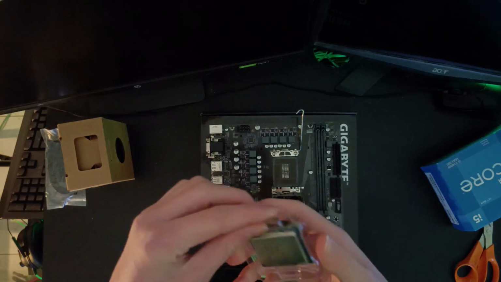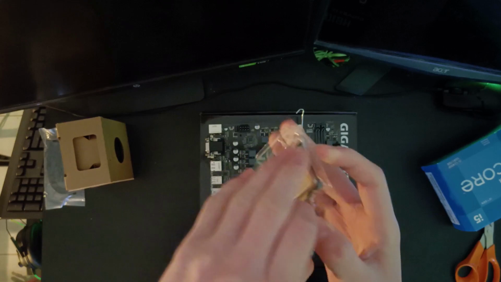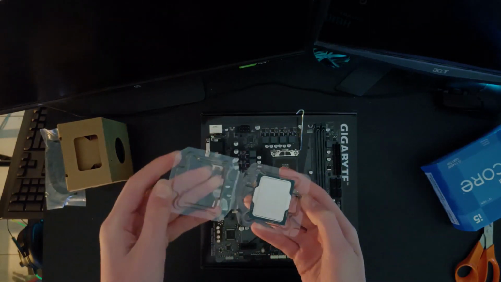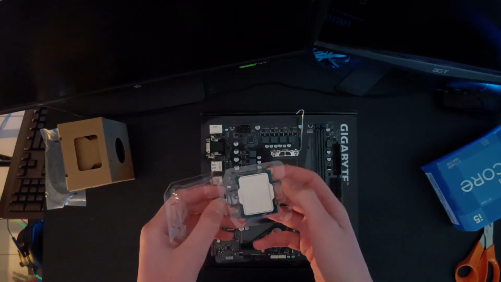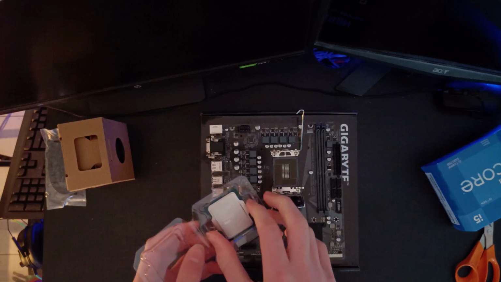And we're going to go into this little package here, I think is the best way of describing it. And we're going to take this out now. Again, hold it by the sides because you don't want to damage it.